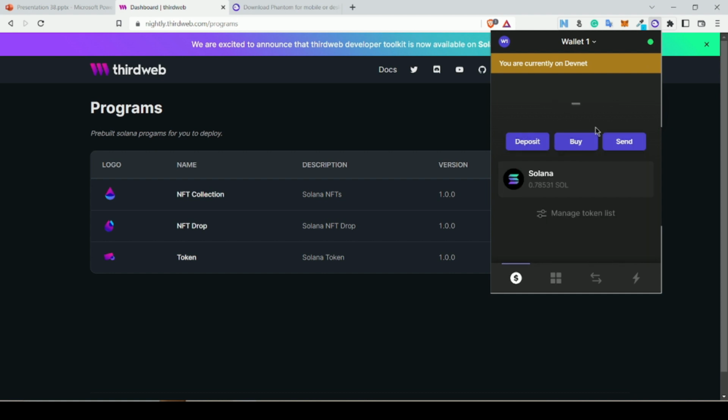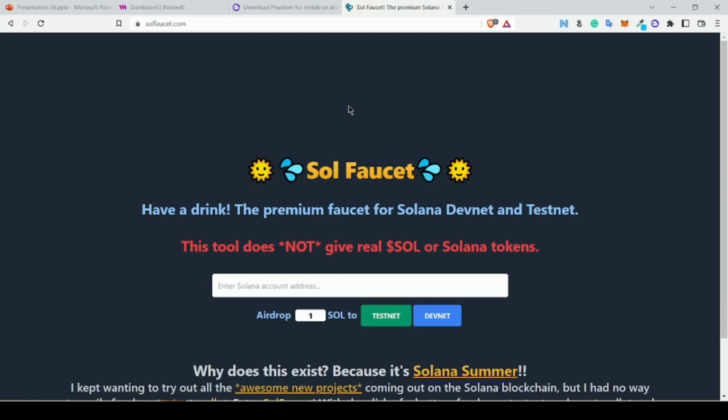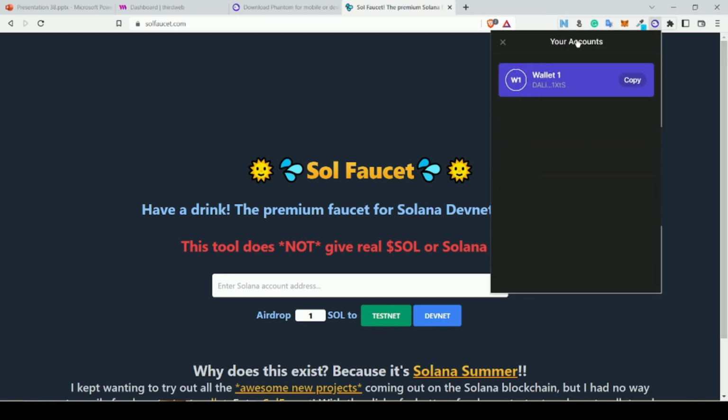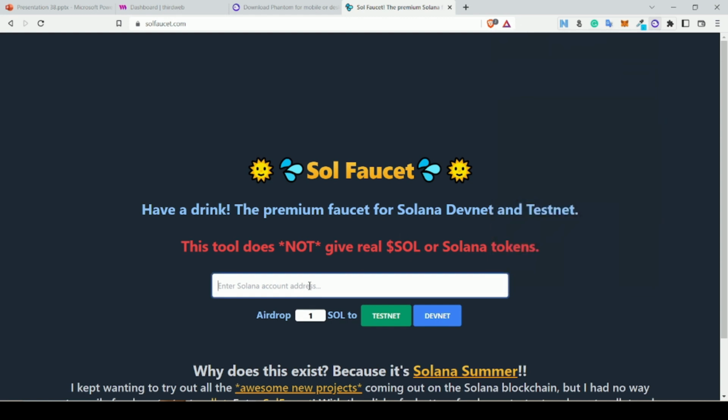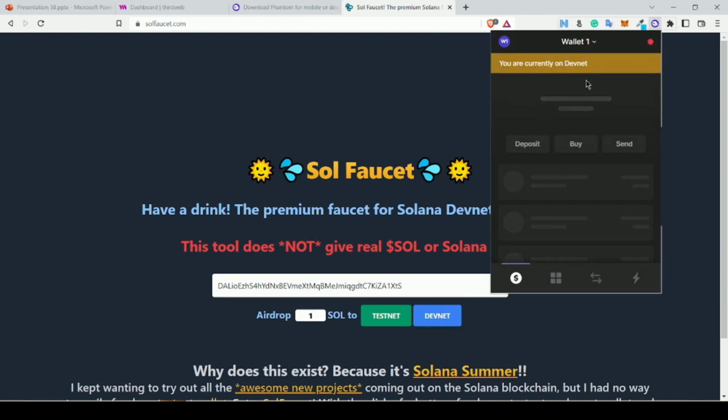Okay, now in order to demonstrate, I am going to use Solana DevNet. You can clearly see that I am currently on DevNet, and in order to access this DevNet, you will be needing some fake Solana, or I will say Sol. Okay, so Sol is a token. So just go to your Phantom wallet, copy your address. This is your wallet address, this is your account address. Just copy this address, paste this at this particular website, solfaucet.com, and select this DevNet option, because currently, as you can see, I am on DevNet.